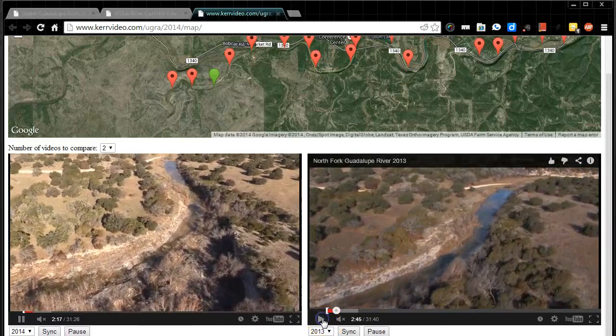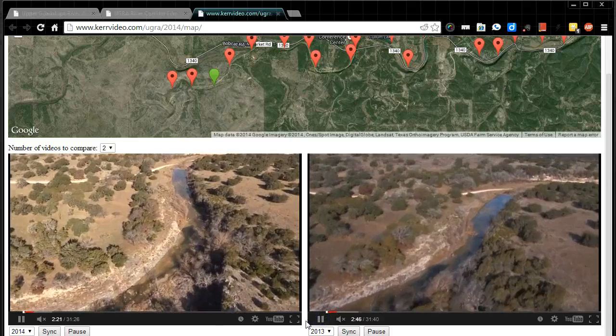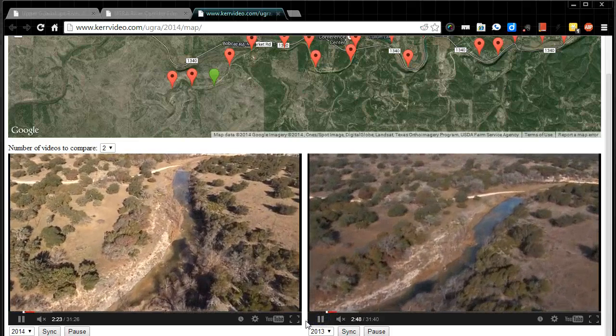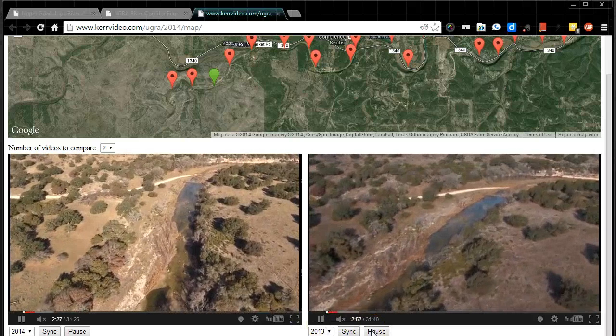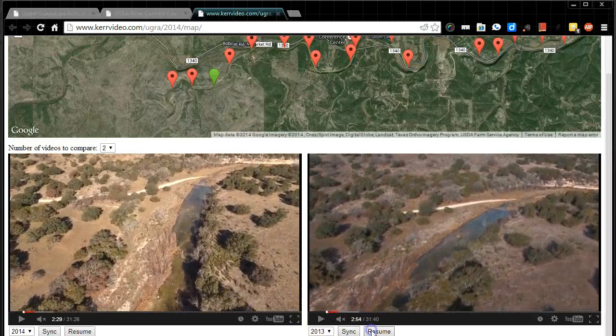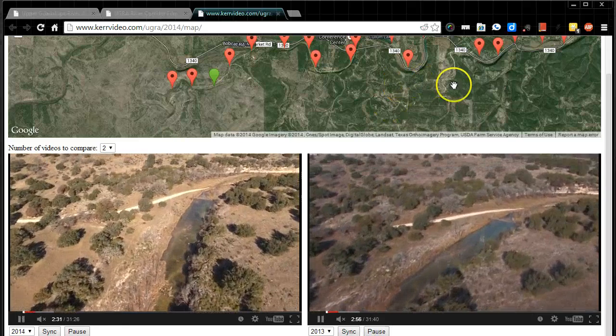So if this one gets a little bit ahead, we could just pause it, let the video to the left catch up a little bit, and then play again, and then we can really see them well side by side. The other thing we can do, like I said, if the phone rings and you need to step away, you can hit either of these master pause buttons, and as you can see, it pauses both of the videos on the left and the right.